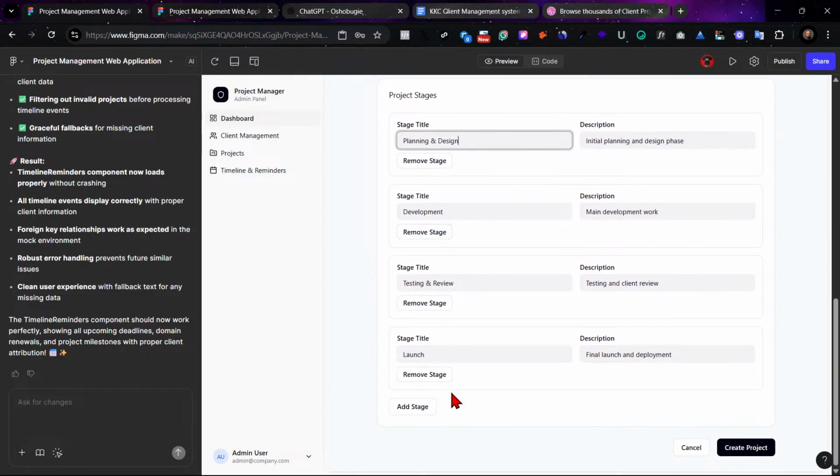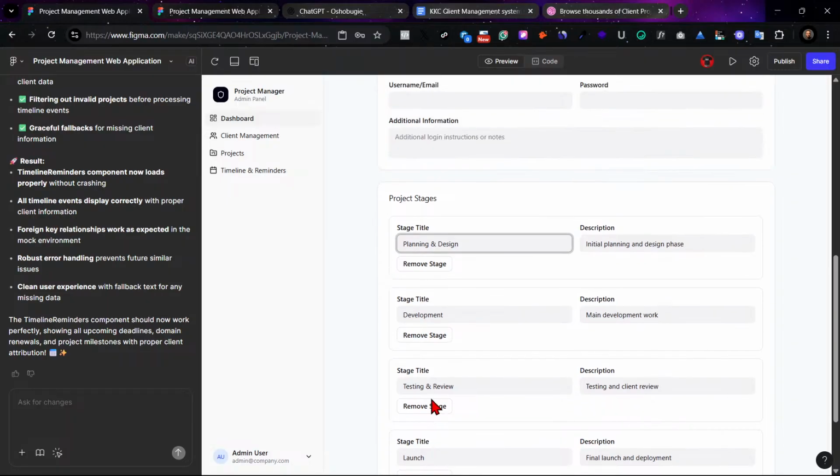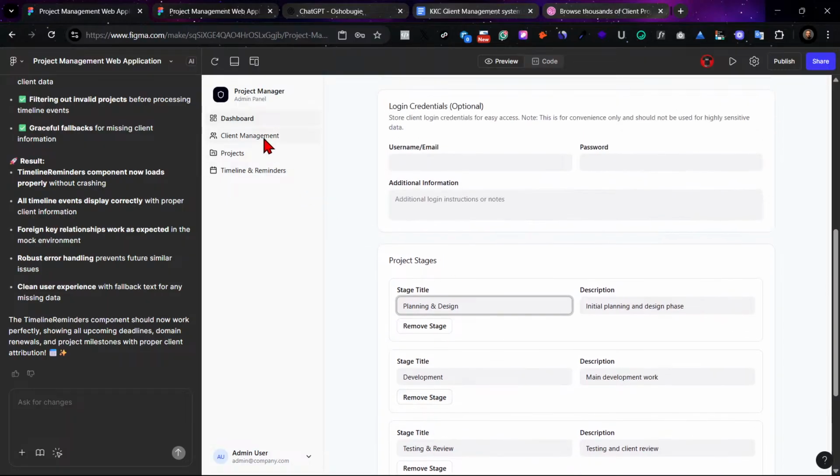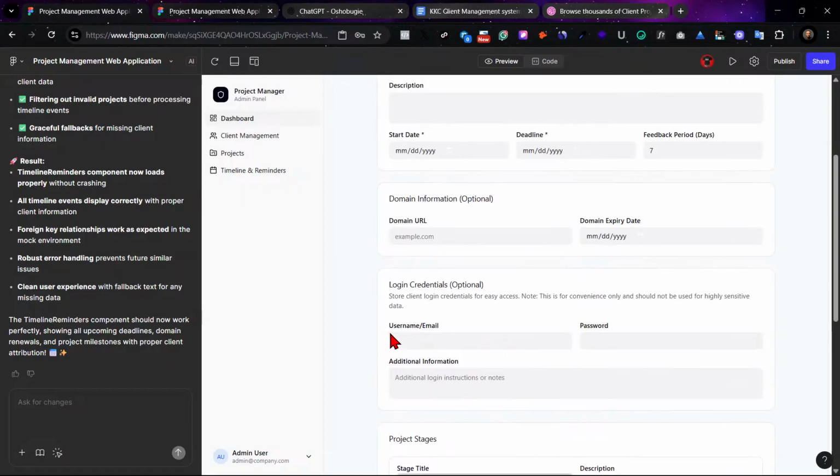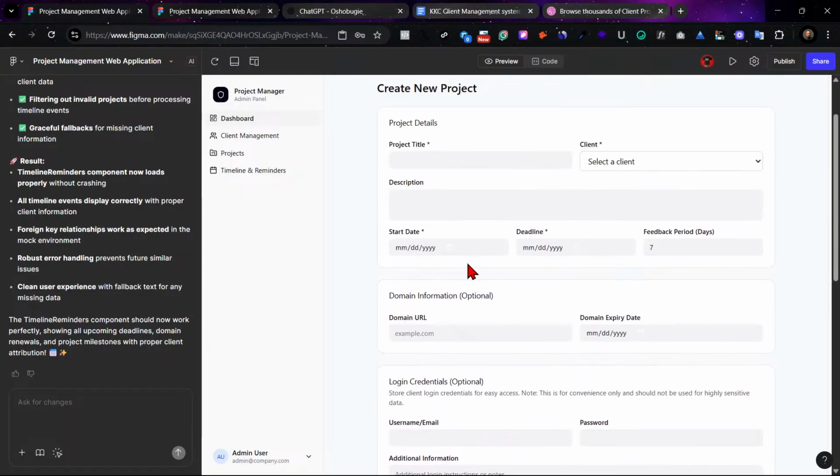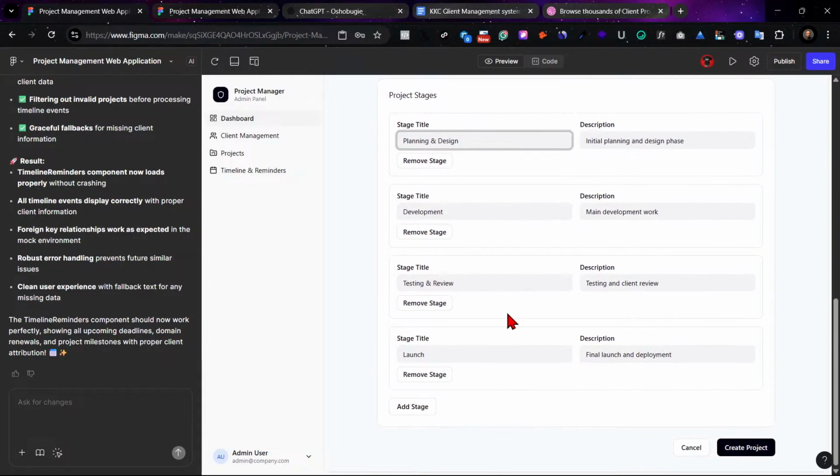Apart from even stage, we need to know what type of... I've forgotten how we split that thing. We have projects, we have the type of service. So we need to have services. I think it needs to be split into three stages. We have project, we have services, and we have the last one, the stages. Each of those stages needs to have a feedback period, right? That feedback period is going to be affected in the design.